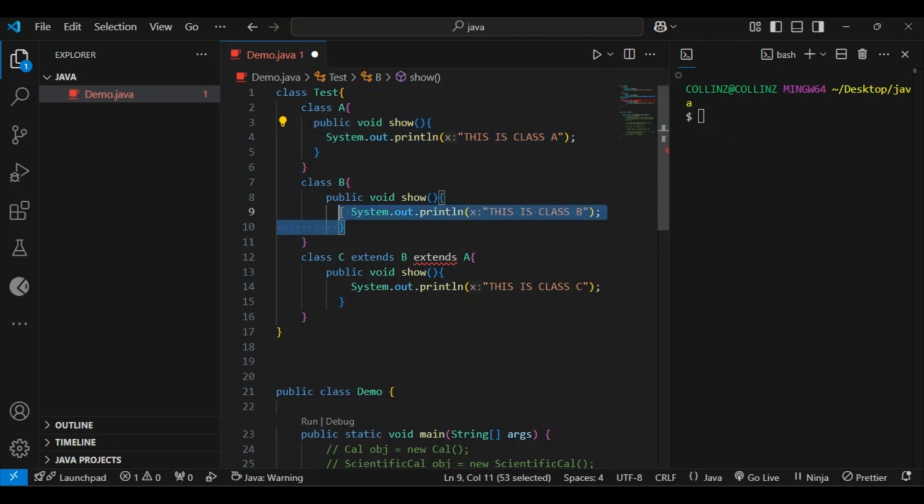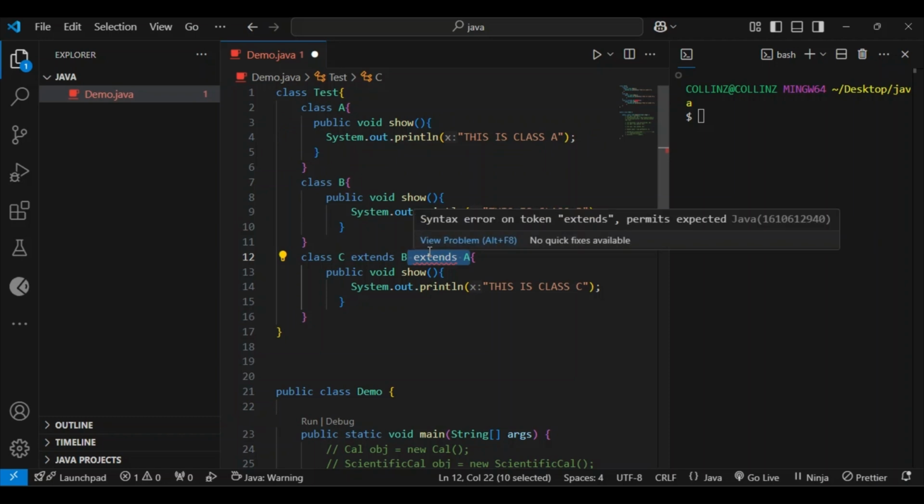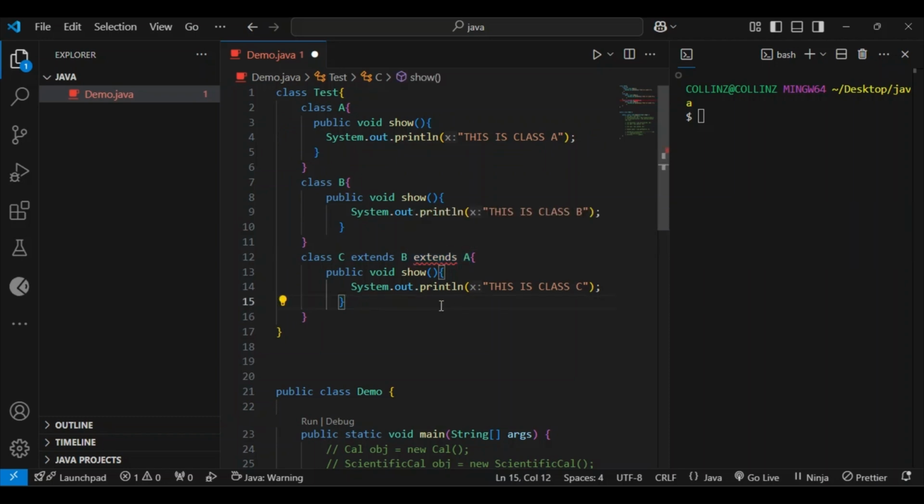This class has show, and this class has show, and here we are saying that class C can extend B and A, meaning Java won't know which show method to print out, meaning this won't be accepted. In other words, Java does not support multiple inheritance.